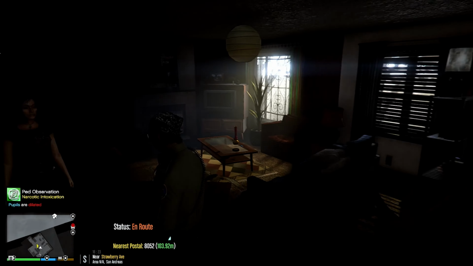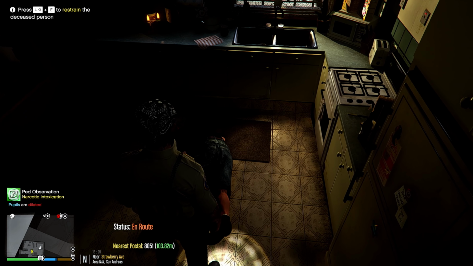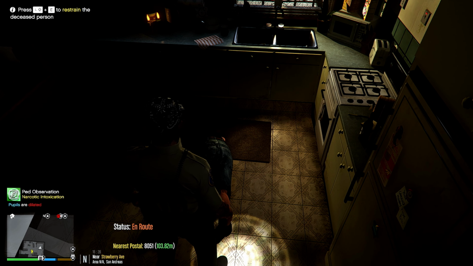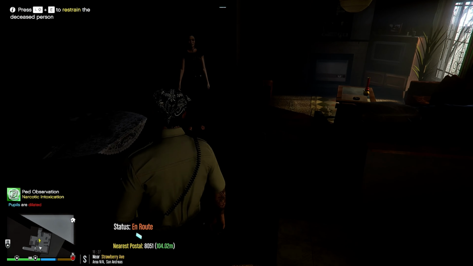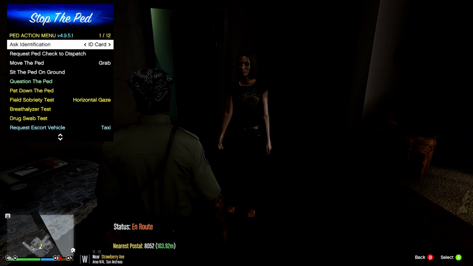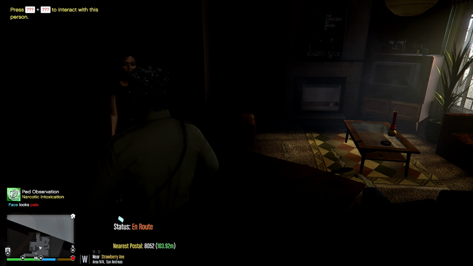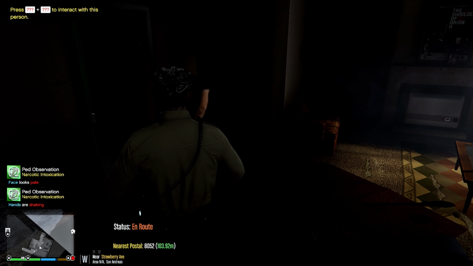No visible injuries, but we do have a person down right here. And I don't know. All we can do is detain them. So we're going to go ahead and place her under arrest by using Stop the Ped. Go ahead and put your hands behind your back. For your safety of mind, I'm going to go ahead and detain you real quick.